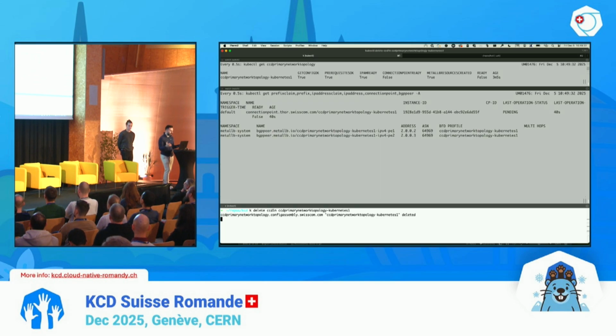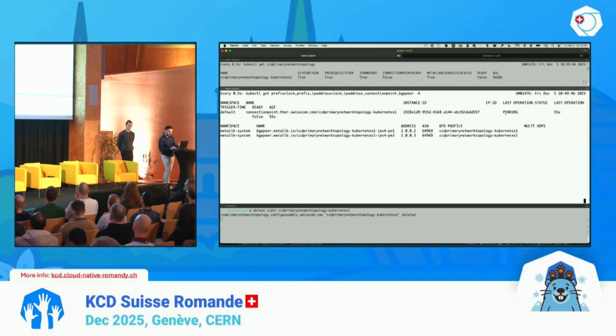So our operators are doing a great job, and they are deleting the network. This, again, will take a few seconds until the connection point is deleted. I think it just got pending state because it didn't complete before. But yeah, in a matter of seconds, everything gets deleted, and we don't have any primary network.